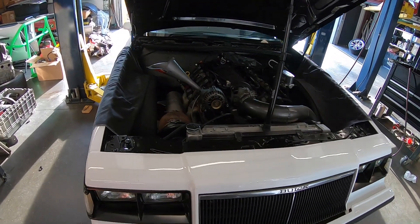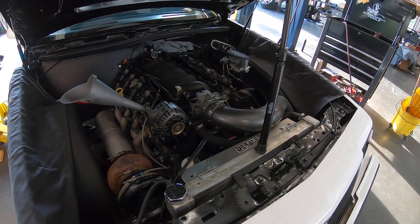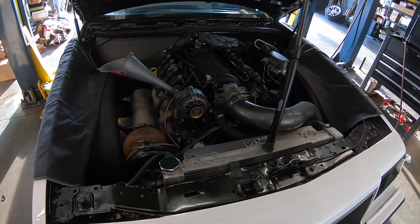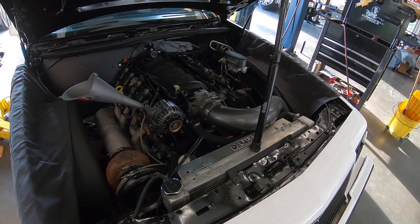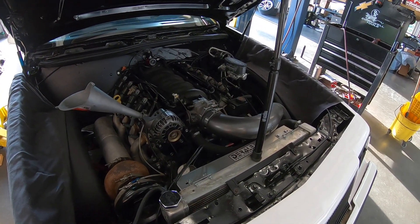So like I said, just doing a little bit of maintenance to the Buick. I did an oil change, I put a set of new plugs in it. This is an LS motor, so I run a TR6 NGK spark plug — I'll explain what that means in a second. This is a boosted engine; this car runs about eight or nine pounds of boost depending on how my foot goes. It makes about 650 to the wheels — last time it was on the dyno it was down a little bit on boost, so it made 630 to the wheels.